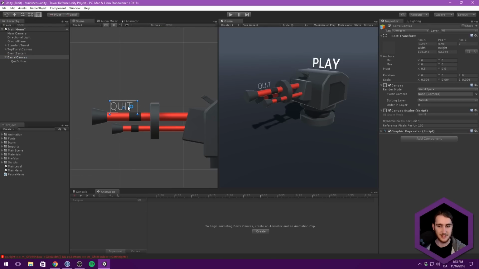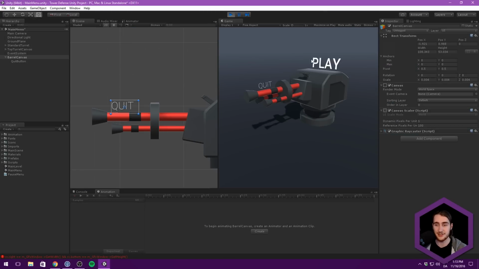I mean, we can, of course, spend some time getting the positioning and feel of this exactly right, but it should already be working. And you can see that just the way that we set up our play to have this hover animation, our quit button does as well. So really the only thing that's left is hooking up these buttons to a script that has some functions that we can call from the buttons for actually playing the game, which means transitioning to the main level scene, or quitting, which means just calling application.quit, which will close down the build.